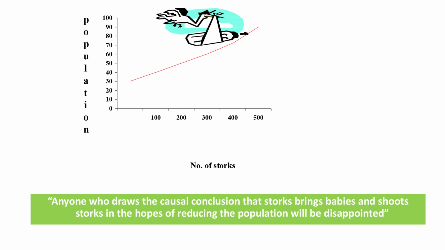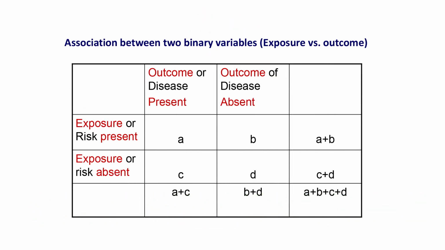This will be a very wrong stretching, or wrong assumption, about this particular statistic. The next thing is association between exposure and outcomes. The simple example is smoking leading to lung cancer. In this case also you will have a contingency table, which we have seen in the case of diarrheal episodes, but here the values entered are different, and even the rows and columns are different. In this contingency table, the column says exposure is present and outcome is present. So exposure is smoking, and smoking is there and lung cancer is there. The number of individuals like this will be put in the cell shown as A.